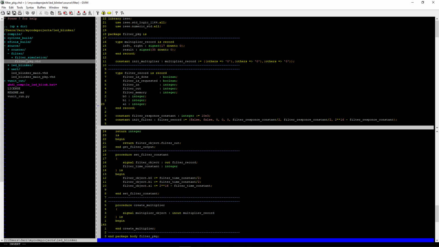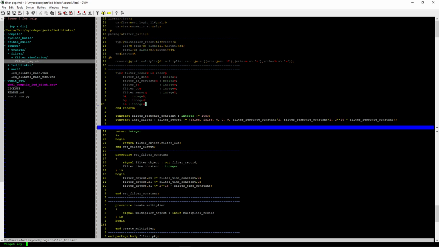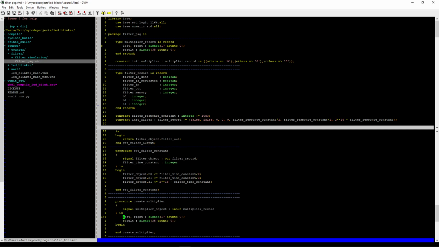In here we will do the multiplication. First of all, we take this and add it here, and we are aliasing.